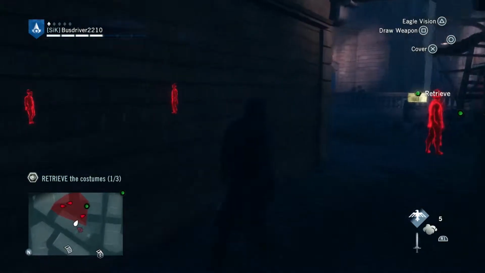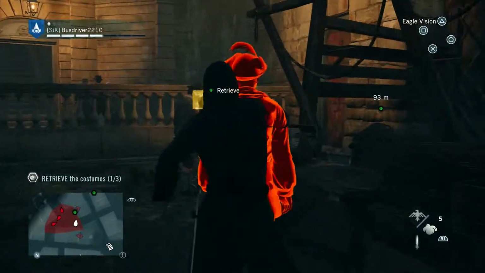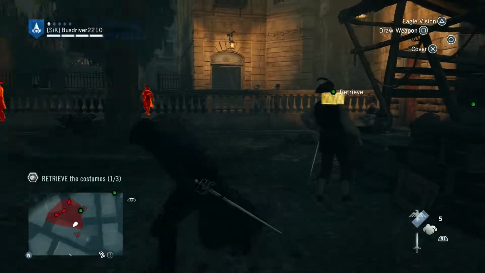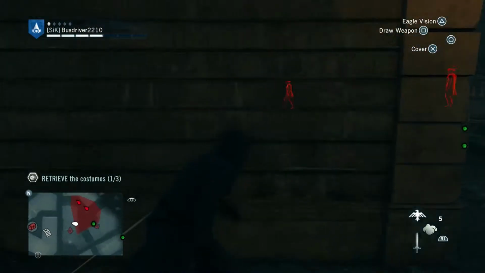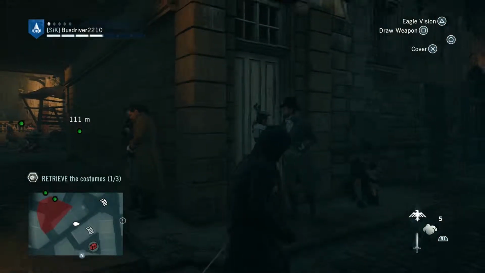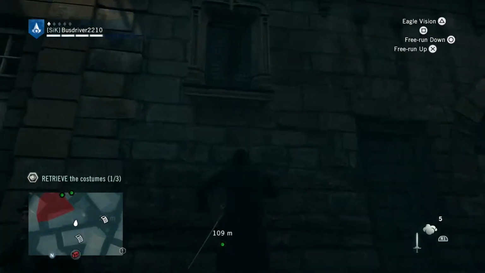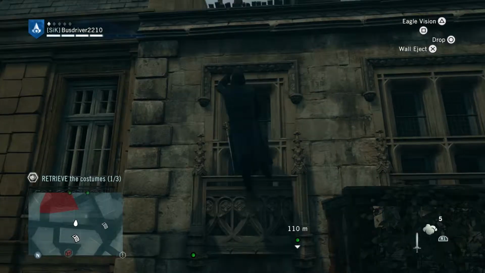Alright, so here at the second circle, it's a little bit easier. There are fewer guards, but there are more snipers in the area. We're going to go ahead and take care of this first guy. And we need to head to the rooftops. I don't know if you saw on the minimap there, but there are a couple snipers up here on the roof.